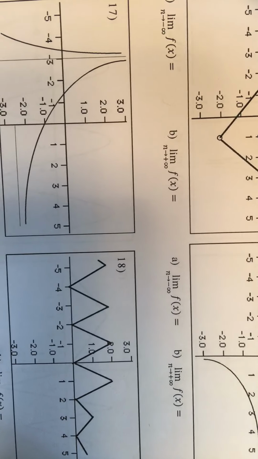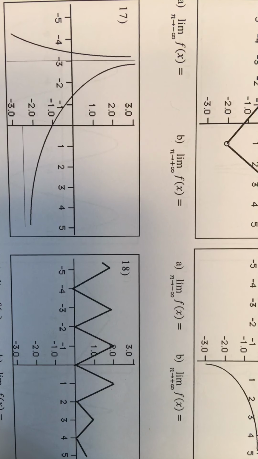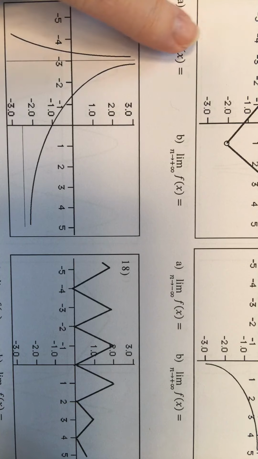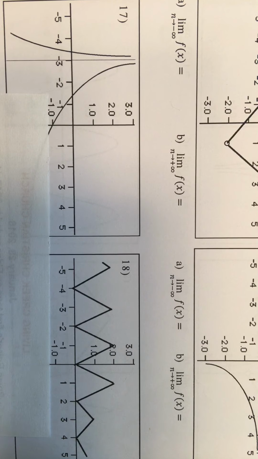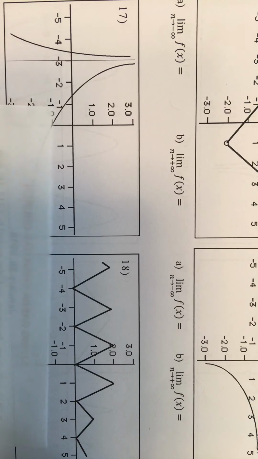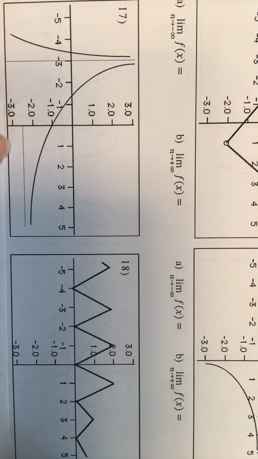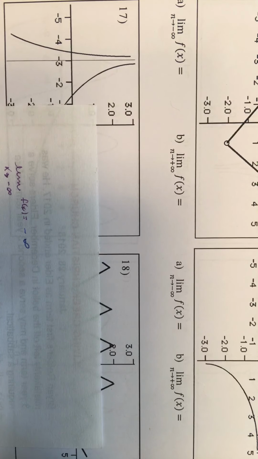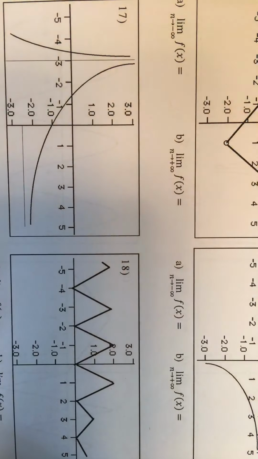Last two. When we come to this one, not sure what it is, but I kind of have an idea of some things it could be. But all they let us see is this side, and it looks as though this is an asymptote, and it's just heading further down. So we would conclude that as x is getting small, y is getting very small. And on this side, as x gets large, y drops down but doesn't cross, and I think that's -2.5. The line -2.5.